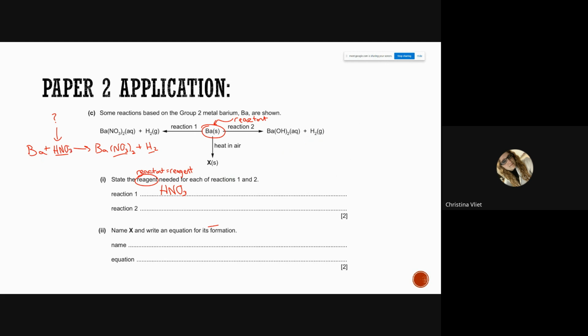They're asking you to think backwards, basically. A fancy word for that is called retrosynthesis. First time I heard that, my mind was blown. Telling you now that's called retrosynthesis when you have to think backwards. Reaction 2. You've now got barium plus something. When I react it together, I get this. What is the thing that's missing? Water, H2O. Yes. You got it. That's the missing part. They're asking for one of the missing reactants. So H2O. Would they give you the mark if you just said water?